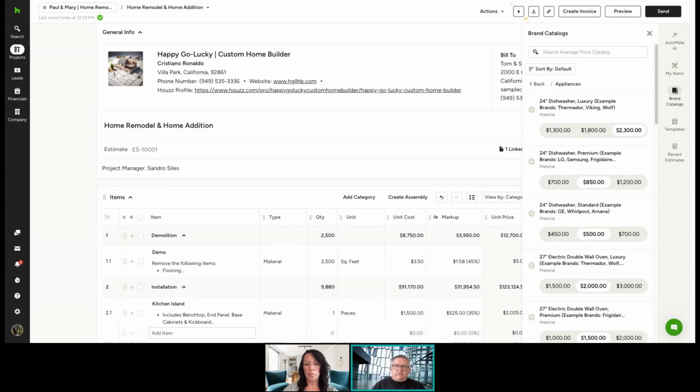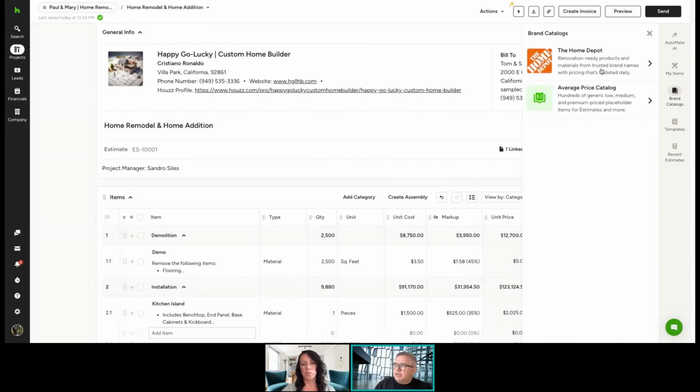And so now if the homeowner goes out shopping and goes to one of their local stores, and they find something that's more than that, then in the estimate, they've already approved that $2,300. The additional amount, obviously you can create a change order that has that difference, where you're charging them for that difference, which is fine. And that way you can collect on that difference. So again, a great way to use this.